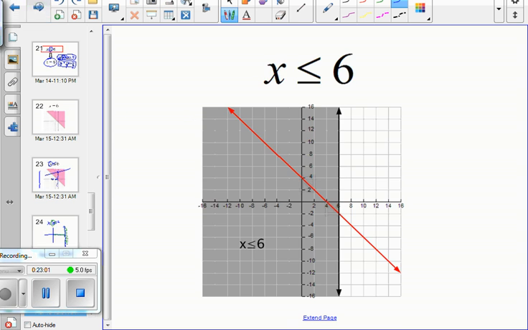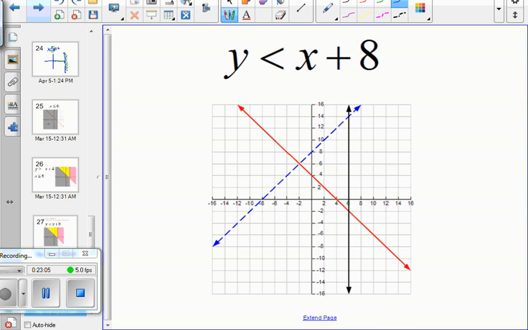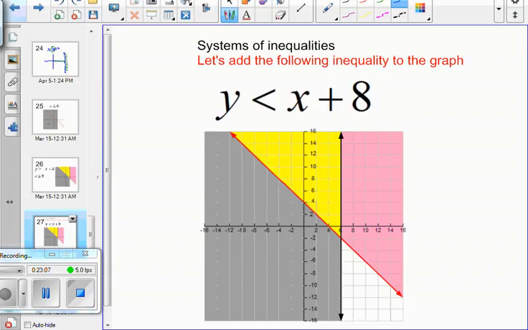Okay, let's get to sim. Actually, I'm going to jump into this one here. y is less than x plus 8. Okay, so where would I start this equation? What's that called? Y-intercept. The y-intercept is 8. You put a dot right there. And then what's its slope? Well, it's that number that's right there, but you can't see it. 1. So it has a slope of 1.